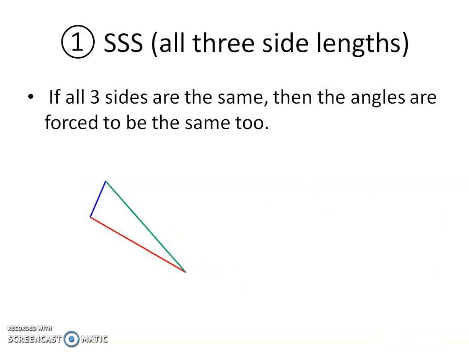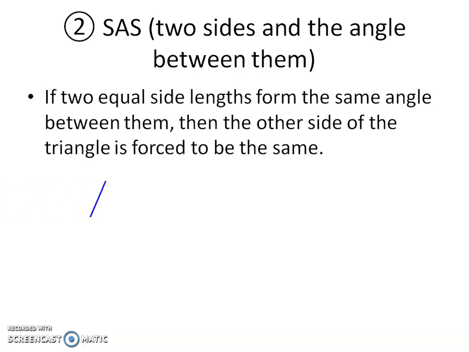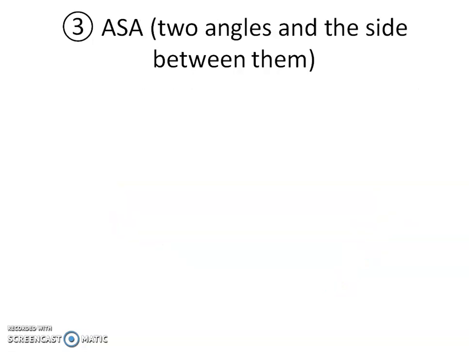So consider these three sides. I've color-coded them just so you can see them in the next one as well. If I take the same 3 side lengths and attach them to actually form a triangle, those triangles have to be the same. Maybe flipped, maybe rotated, but they have to be congruent. So all three sides the same means that they're congruent. Next, two sides and the angle between them. So this side, and this angle between them. If I've set that angle and I have the two side lengths, it doesn't matter how I draw them out. If I draw the third line connecting them, it has to be the same. Those two triangles have to be congruent.